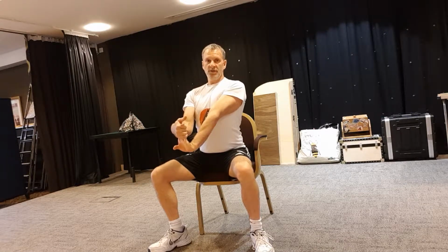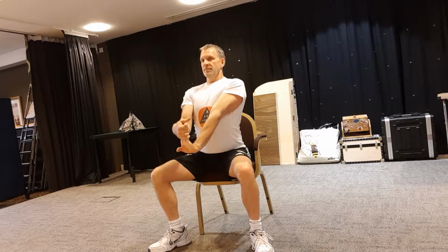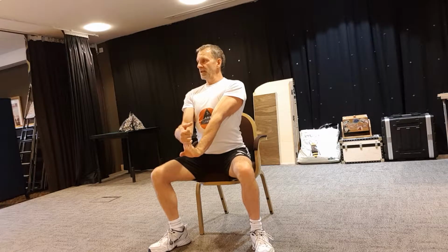Starting with wrist stretches. Okay, so you put your arm straight out, your other hand goes across, you pull back on your four fingers, stretching the underside of your wrist. Breathe and relax as the stretch settles in nice and gently.